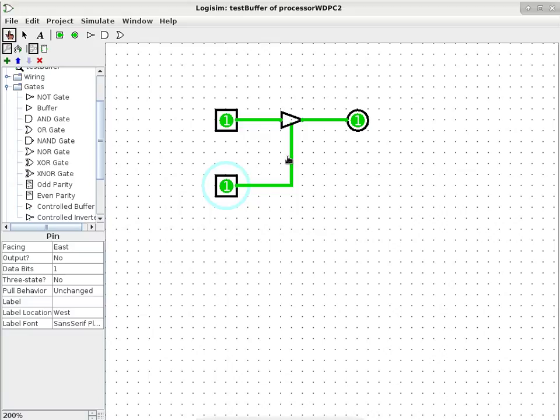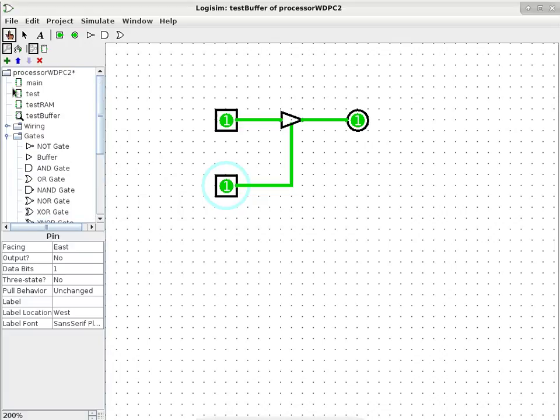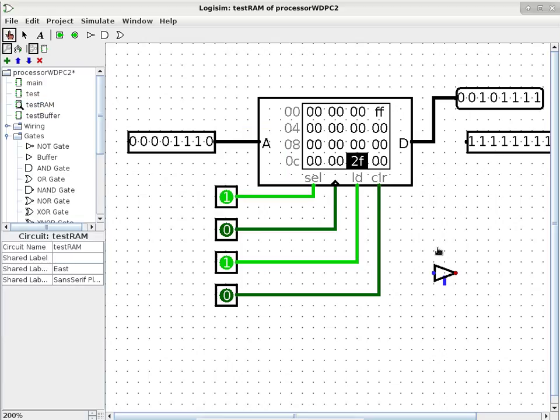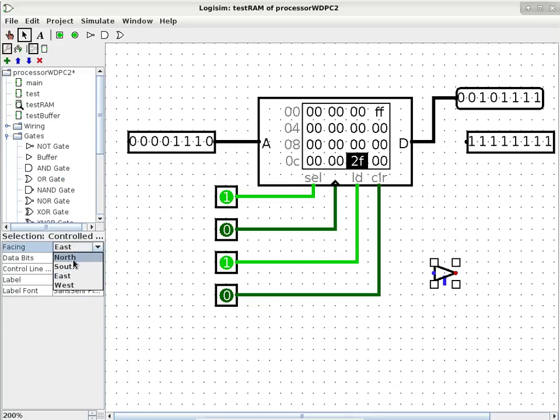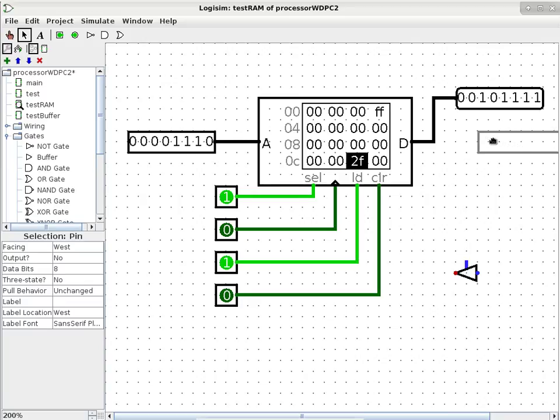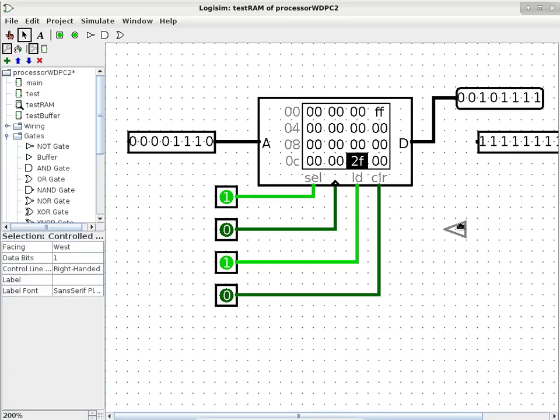Okay, so now that we understand what a clutch is, or what a control buffer is, let's go back to the original thing that we were trying to do and say, okay, we got this guy here. What are we going to do with this? Okay, so the first thing we're going to do is to flip its direction. So we click it, and then we say, let's make it face the other direction, face west, like that. And we need to leave some room here. And we just want the pin to look right, that's all. And we'll put it right here.